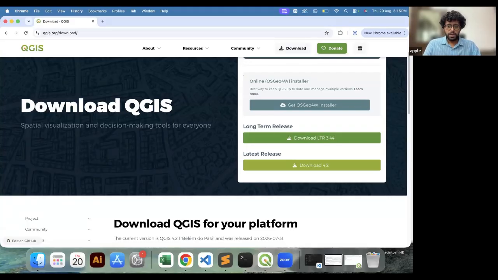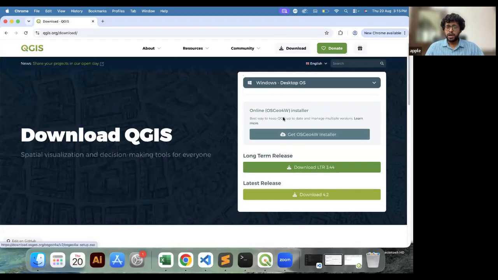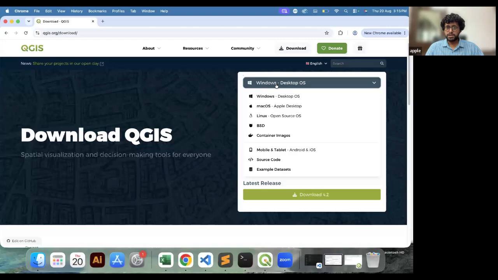Just don't click on anything else. Please don't click on that OSGeo installer, that's not needed. If you're a Windows user, the Windows option is here, and the first option would be Windows.